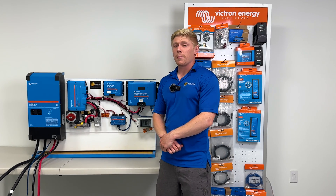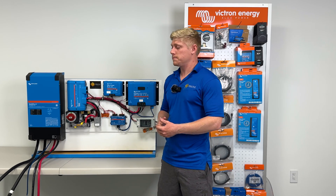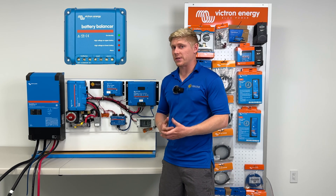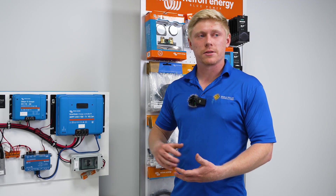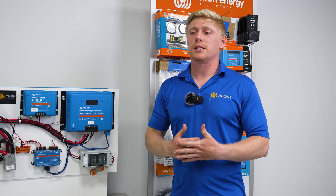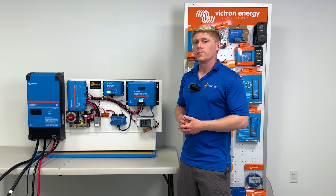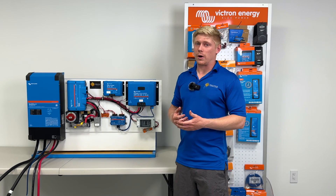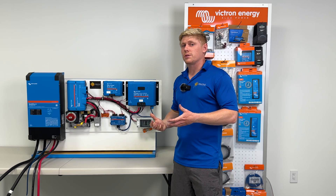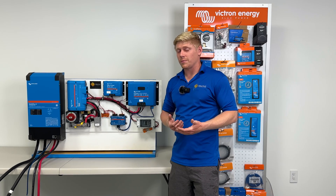For options when purchasing: batteries and solar panels are not included — we sell those separately and can help you pick the right ones. If you're going to use 12-volt batteries in series to achieve the 24 volts needed for this kit, remember to pick up a battery balancer. You can select the size of the MPPT — the 250-volt 100-amp MPPT is great for up to 2,800 watts of solar, and we also go down to a 100-volt 30-amp charge controller for up to 850 watts. We covered the difference between the Orion 30-amp charger and the 70-amp converter. The other decision is touchscreen size: a Touch 50 at 5 inches or a Touch 70 at 7 inches.